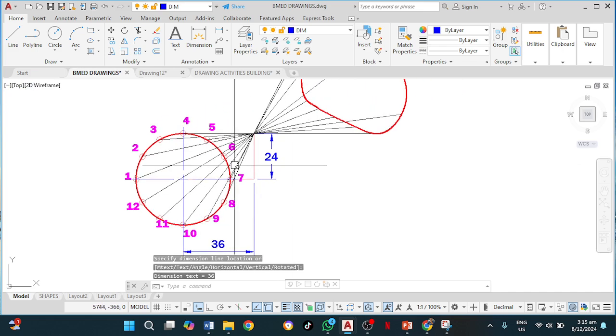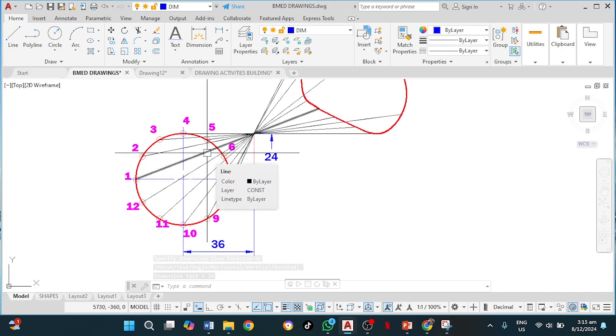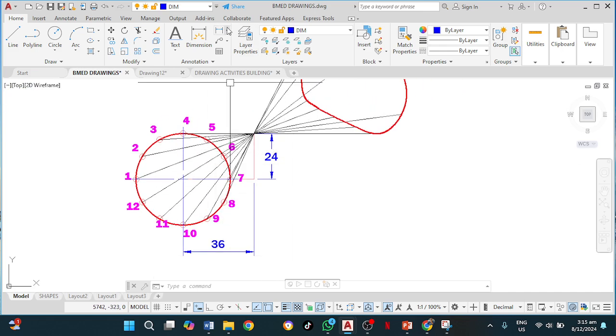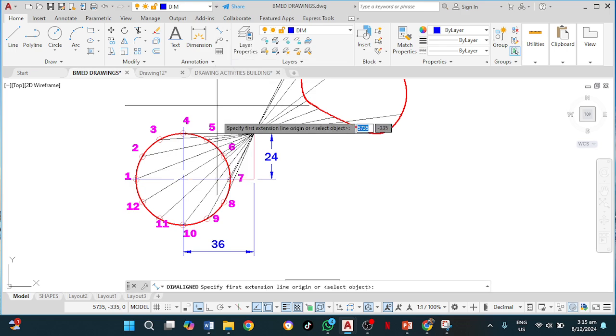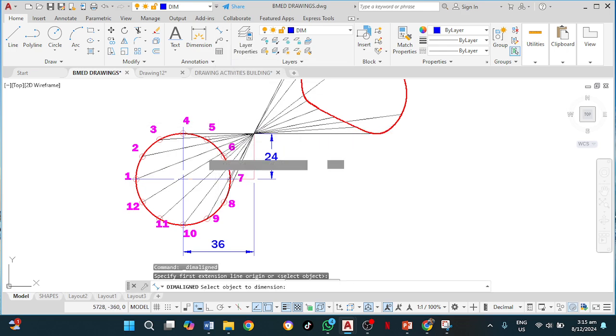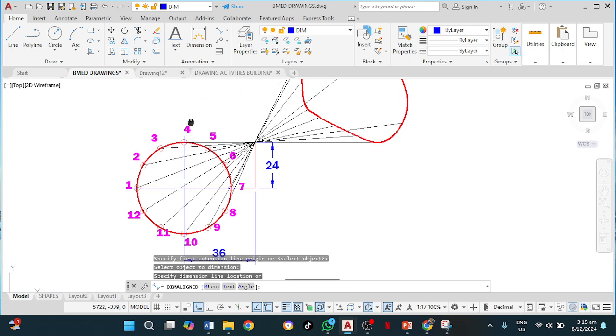And I need to dimension one of this. In this case, I must use a line as this is sloped. Touch this, one of that is that.